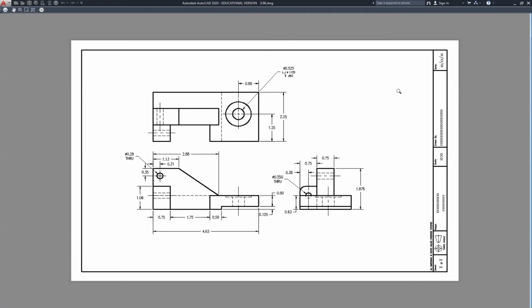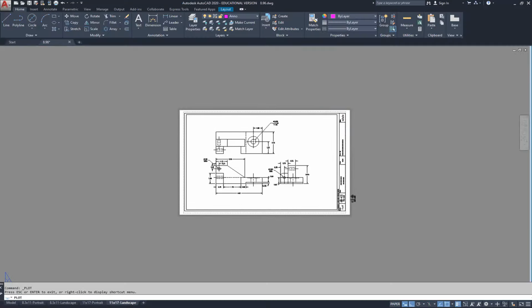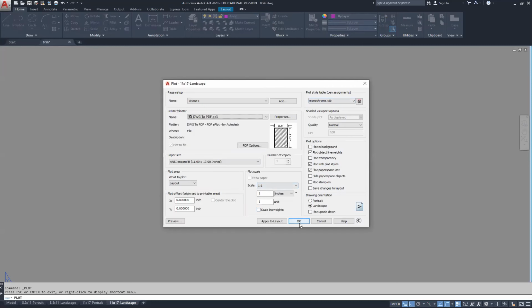Looking at the preview. Preview looks beautiful. Once we've got it, we can exit. And then what you'll do is hit the OK button. Once you hit the OK button, you'll be prompted to save the PDF. Make sure you save your PDF where you save the rest of your work, and then turn it in to Mr. Regas per Mr. Regas' instructions.